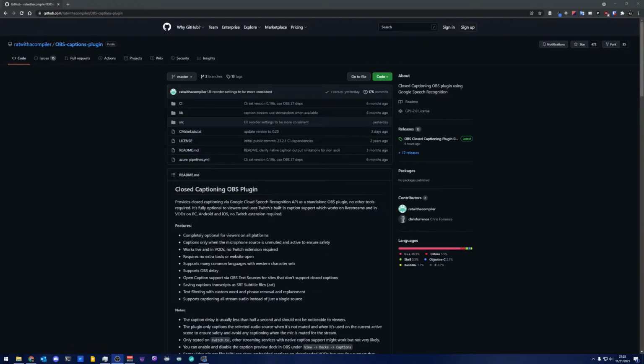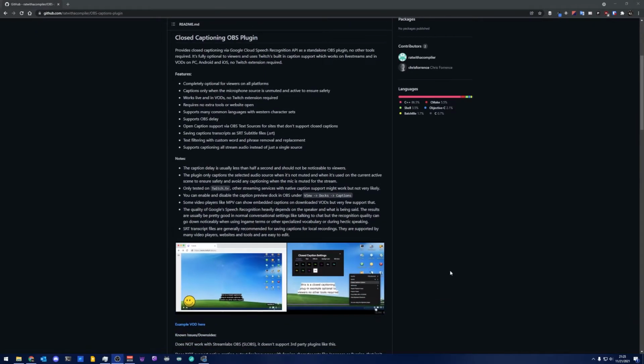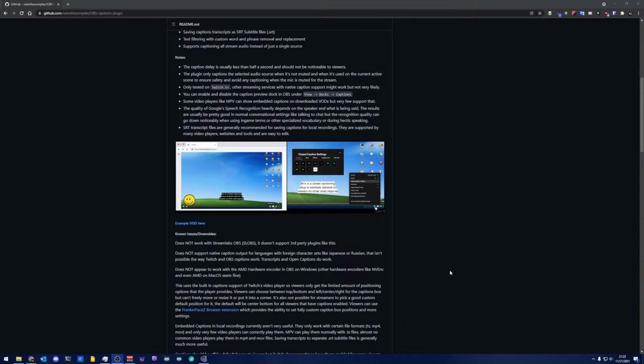So the tool that I use for my streams to bring in captioning is called Closed Caption OBS plugin. This is of course available on GitHub. Essentially what this plugin does, it just attaches into OBS. It will transcribe whatever I'm saying through Google Cloud, give me the captions back, and it embeds it into the video. At that point, I send the video off to Twitch, and then Twitch will actually use its built-in closed captioning feature, which you may or may not have even known was there.